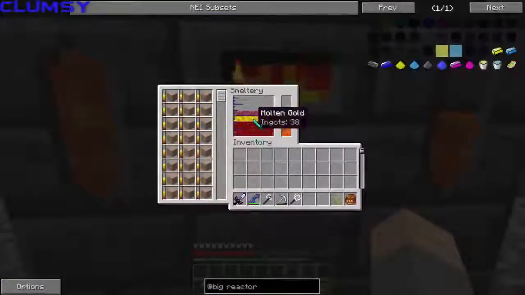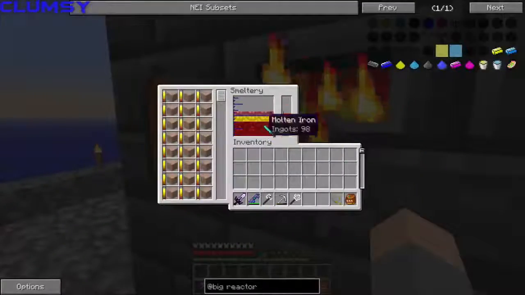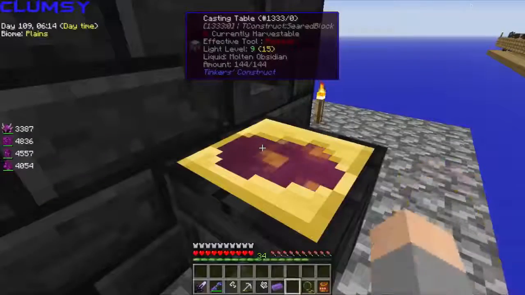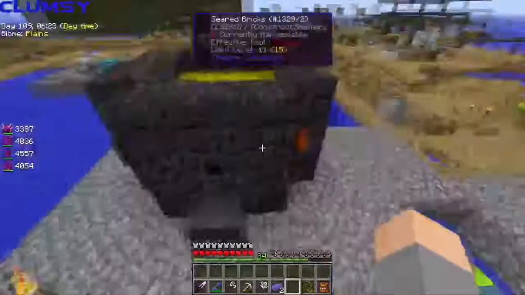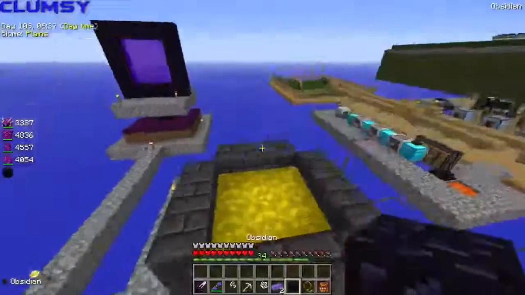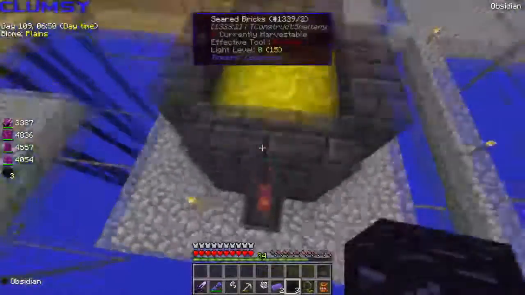Chuck that there, gold on the bottom, boom. There we go. Done. And then here, yeah, I guess we'll pour out some molten obsidian. Obsidian ingot, boys. It's pretty sick. Actually, you know what? We could pour it out here. I don't know why it flew all the way around. There we go. Okay, so that's how you get the obsidian block. Alright. 22. 20. It's only taking two ingots to make an obsidian block.